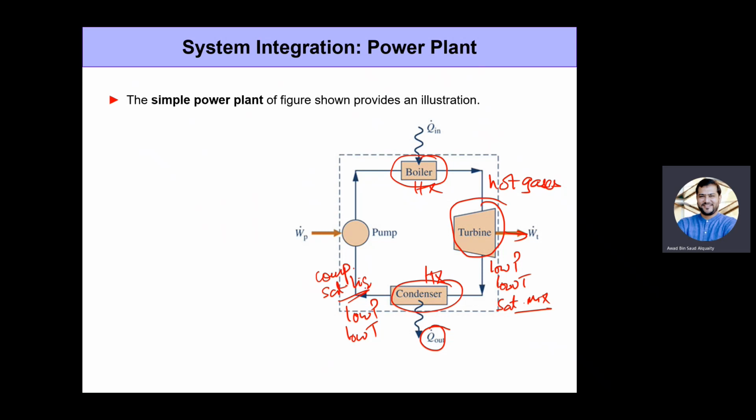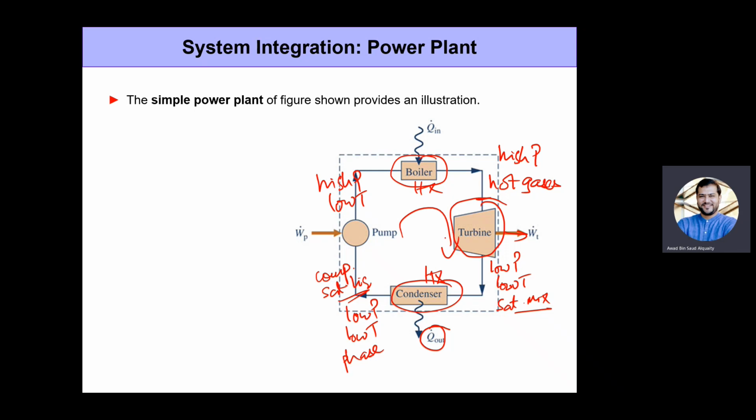Once you do that, then you are at the pressure and the temperature and in the phase that you want, which is the liquid phase. And at this point, we can send it through a pump. Why do we want to send it through a pump? Well, because we need hot gases at high pressure at the turbine. And so we use the pump to increase the pressure from low pressure to high pressure. So here at the exit of the pump, we get high pressure, but low temperature. But then again, we need high pressure, high temperature at the turbine inlet. So to fix the temperature part, we send it through a boiler. So this is how the entire thing works, right?